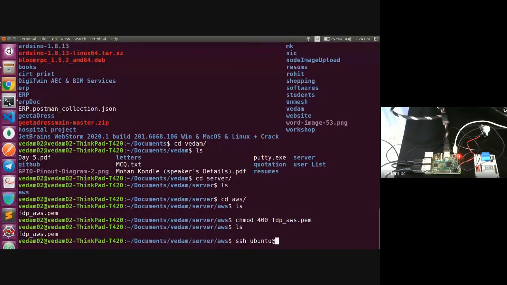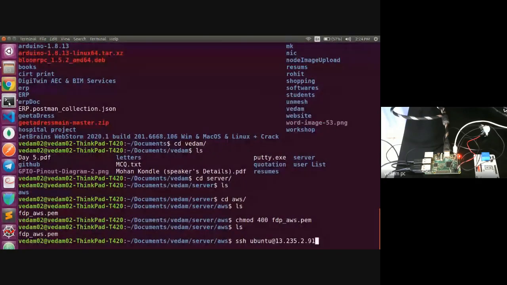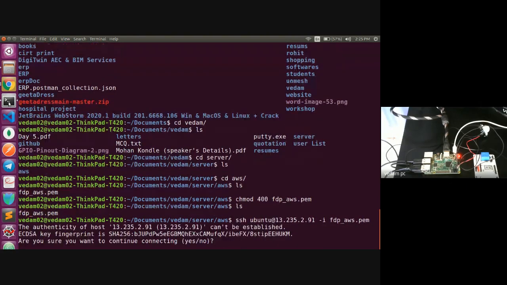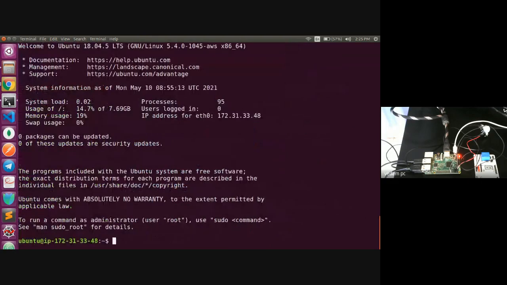Here is the IP address. Then next, -i is to pass this file. It will ask if you want to connect to the server, so I will say yes. That's it. Here you can see it is now ubuntu@ some IP address.